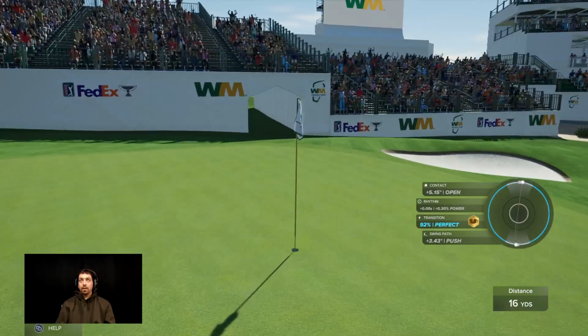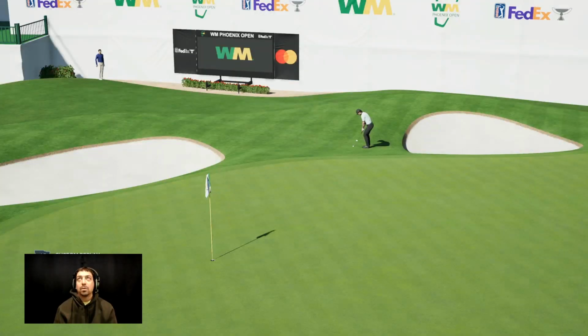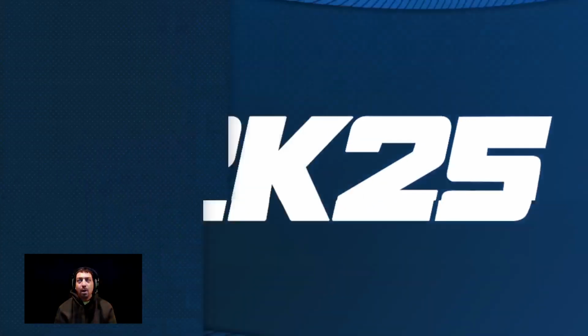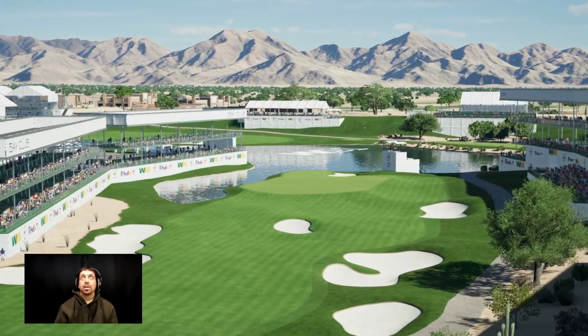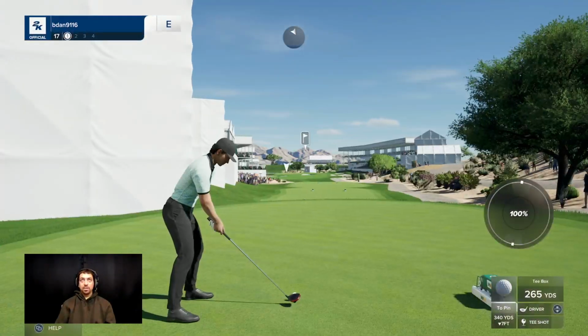Can we get one to go in there? I think we can. Beautiful. I like the chipping in this game. I don't love the animation, but the actual feel of the chipping is pretty good. And I know a lot of people have said they made it harder. I actually don't agree with that. I think you're going to see more chip-ins than you did in 2K23. My opinion, but I think you'll see more.